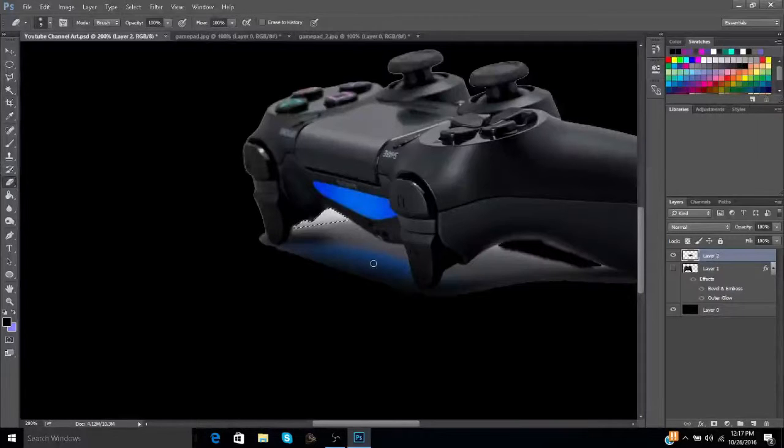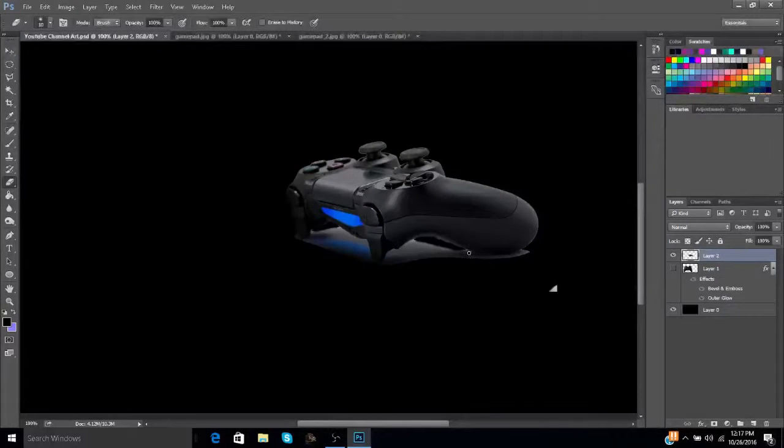And make sure that you get any areas where there's white or where there's no shadows. As you can see, I'm trying to fix it up a bit, trying to make it look as neat as possible. It's not going to be perfectly neat for the sake of this tutorial. And for now, I'm going to keep this as my background, and I'll later change it and make my own. Not that I made this, but you know what I'm saying. I'm going to make a different one that suits me better.